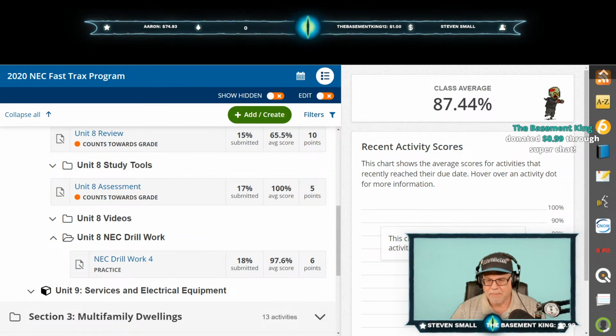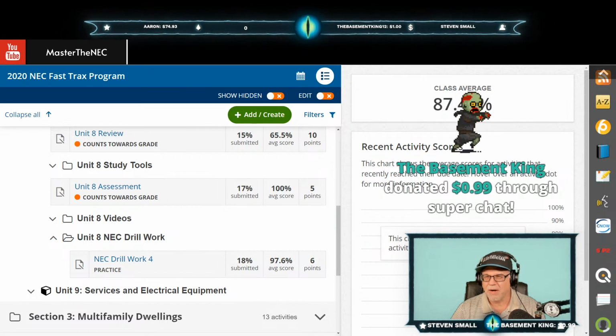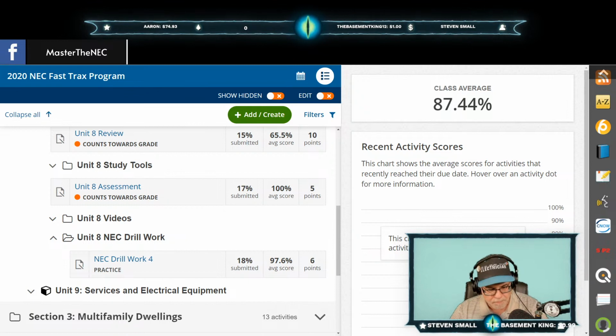Hold on for a second. I've got alert boxes coming up from, oh Lord, Jay Grunberg's at it again. Okay, donating away. Let me make the little dude bigger so we can all appreciate Jay's little thing. I'll run it again for Jay. There he goes. Oh, 99 cents. Way to go, Jay. And you notice that he appeared down here under my name. Probably ought to make that a little bit bigger, but there you go. All right, so anyway, back to what I was doing. Jay, you got me distracted as always, buddy.